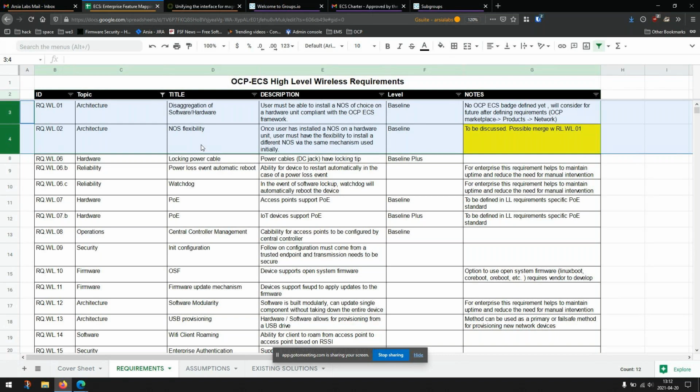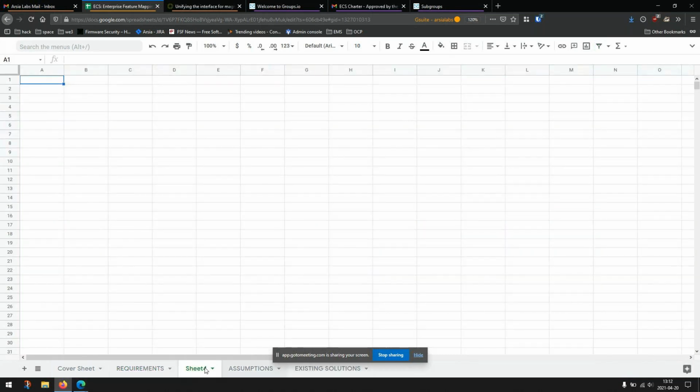The tips creation. There's OpenWRT. There's a number of them, and actually that would be a good idea to add here. Thank you for that. That was a really good recommendation. What I'm going to go ahead and do is add another tab in here. I'm going to call this Definitions.